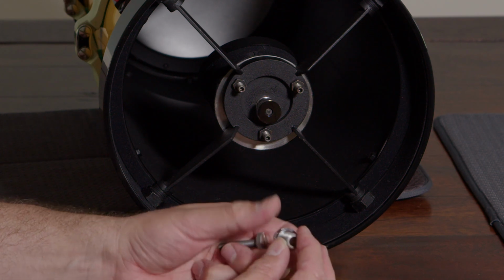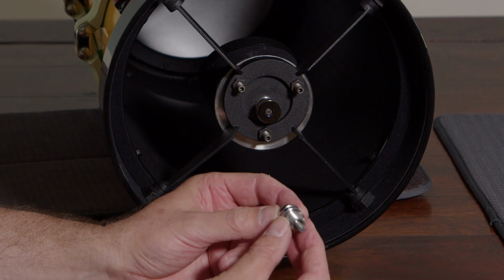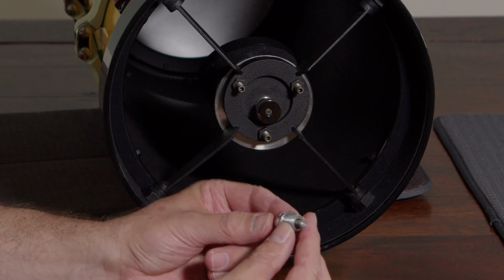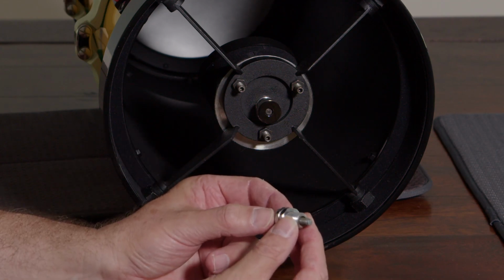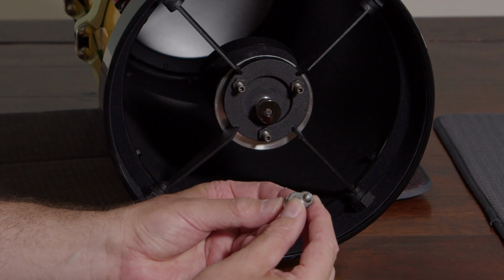This is screwed into the primary mirror cell, and this is the screw that retains the primary mirror cell to the telescope tube itself. What this means, because invariably you'll have the front end of the telescope pointing upwards, is that when you start to adjust the primary mirror cell and loosen these screws, you can see that gravity will be working against you, in that the mirror cell will, of course, don't allow it to fall on the floor, but the mirror cell will start to fall backwards.